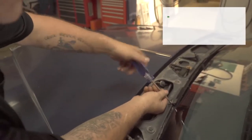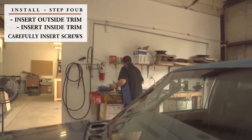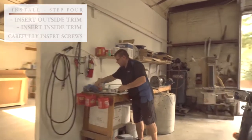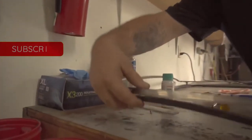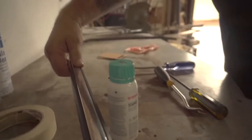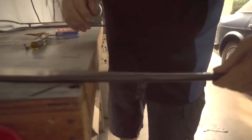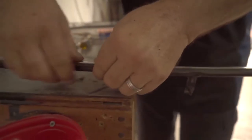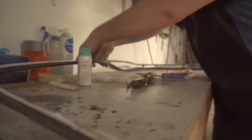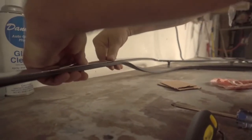This is just the reverse process. Now you're putting everything back on that you took off. Now we gotta make sure we get the rubber back on the trim where it belongs, because they do have slots in them. That way when you put it back on the vehicle, they're already in there where they belong. And pray to God that the rubber stays on where it belongs. Pinch it a little bit. That way you know where to lock in and stay when you put it back on the vehicle.